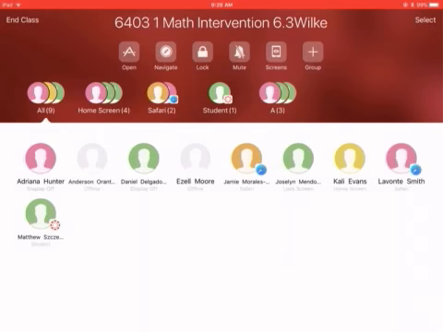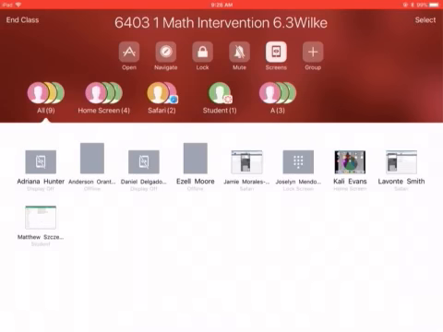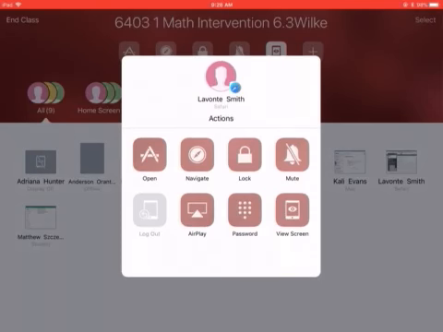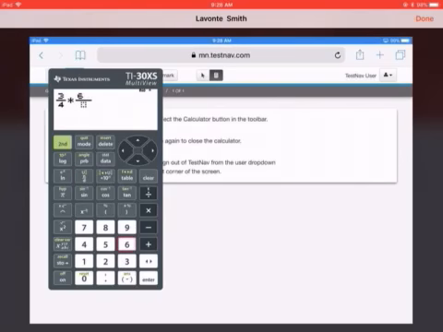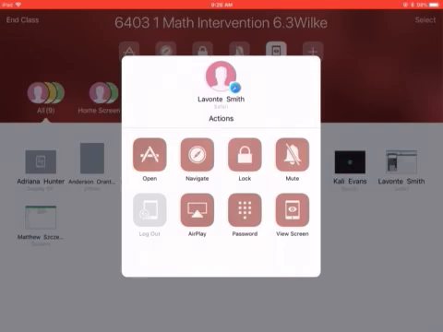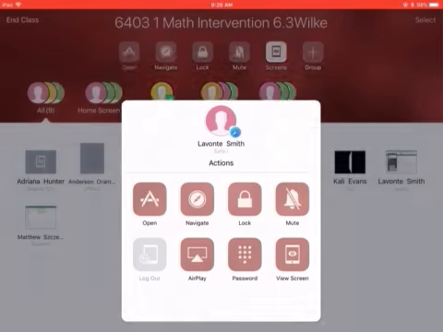Next to the group sign is screens, and I use screens all the time because you can see exactly what they're doing on their screen. If I click on the student Levante and I push his view screen right here, I can see exactly in a bigger format what Levante is doing at this moment. And you can see when I click on that student, I could put in a password for his iPad, I could navigate him or open an app, I could play his iPad right from here, or I could mute it.